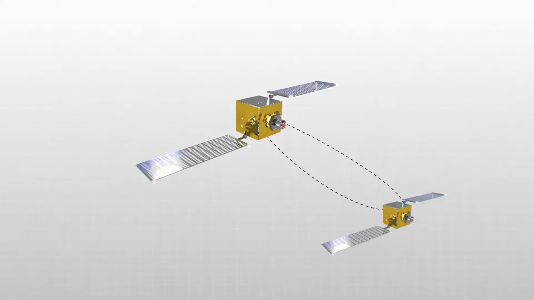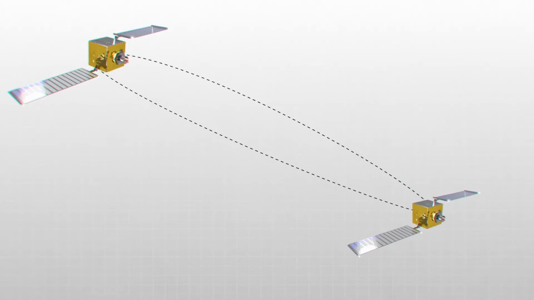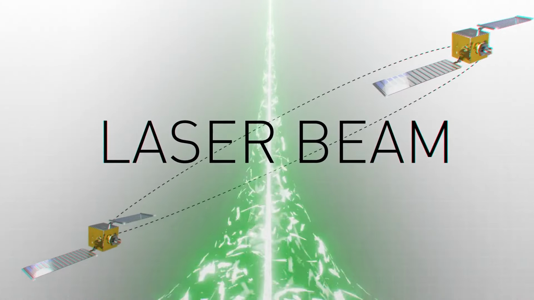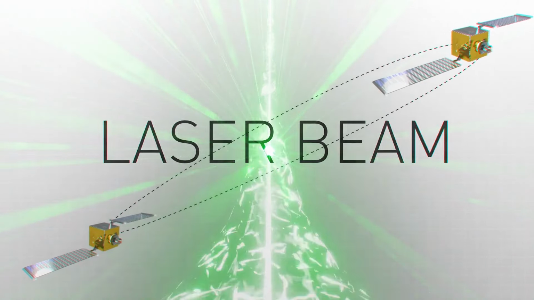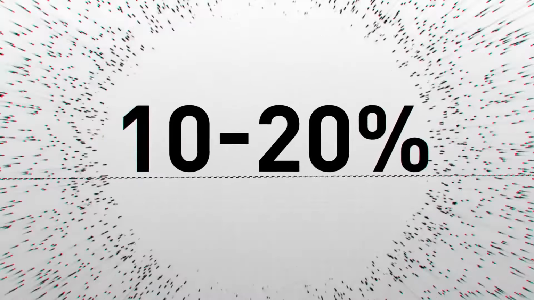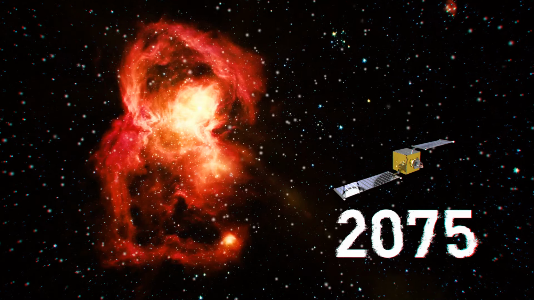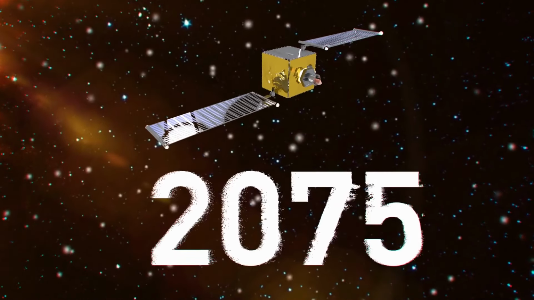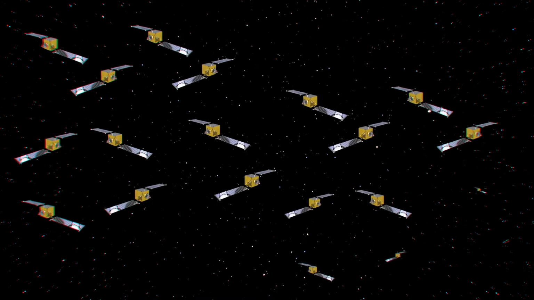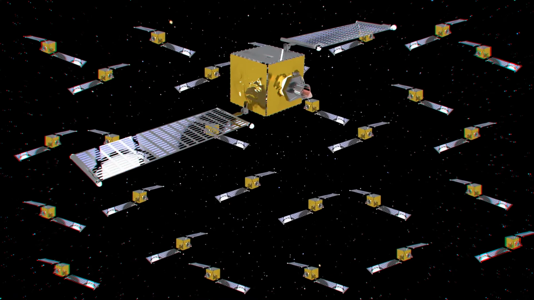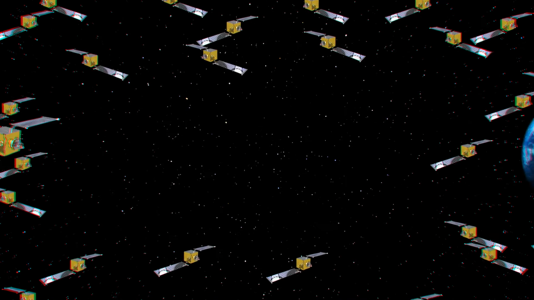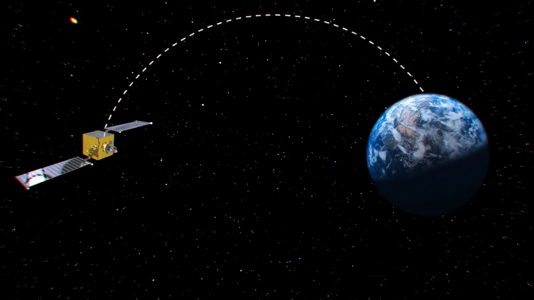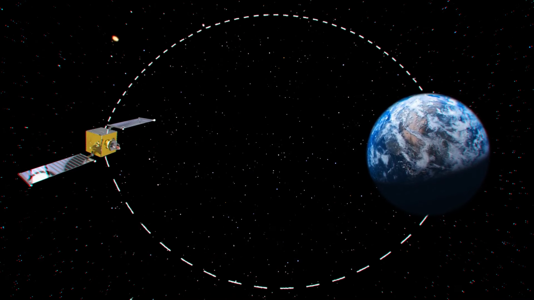Not tons, but grams. The proposal suggests using a 100-gigawatt laser beamer, boosting thousands of tiny space probes with laser sails to a speed of 10 to 20% of the speed of light. This mission concept might be ready for development around mid-century. Then, the probes could reach Proxima Centauri as early as 2075. The researchers involved in the project have already demonstrated how a fleet of 1,000 spacecraft could deal with the difficulties of interstellar travel while maintaining communications with Earth.